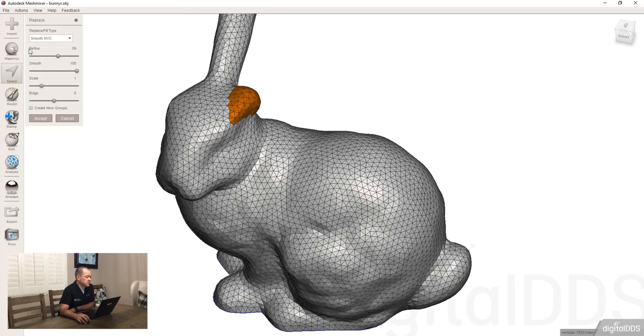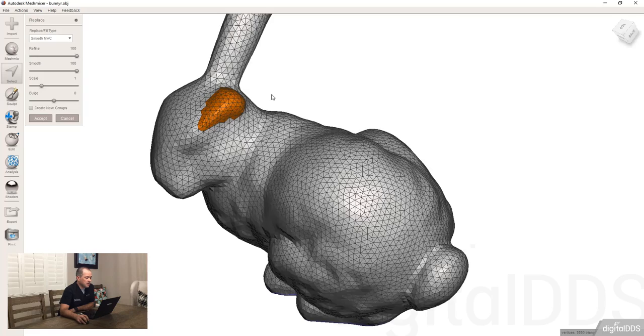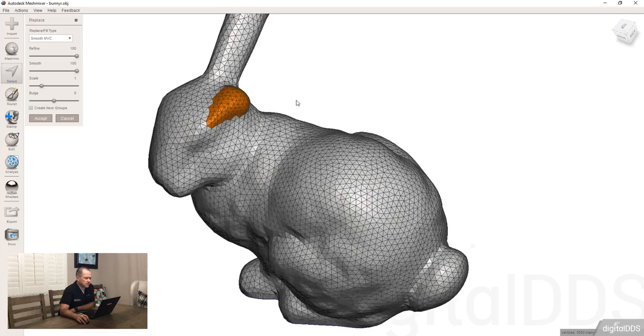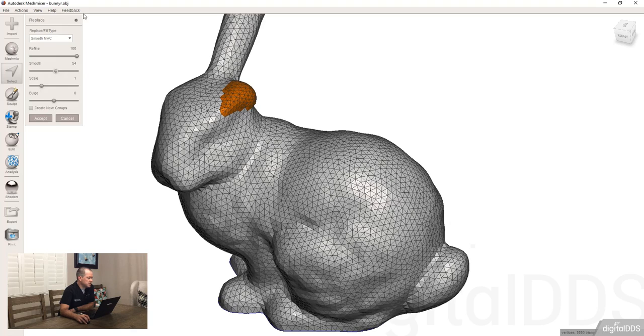Smooth has more options. It still has the same one here with refine, where notice what it's doing is changing the number of triangles in the resulting file. Smoothing on a scale like this isn't really going to do much. Let me hit defaults here. And then the scaling, notice what scaling is doing.